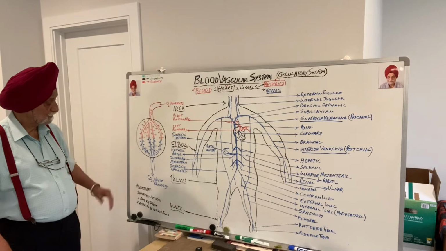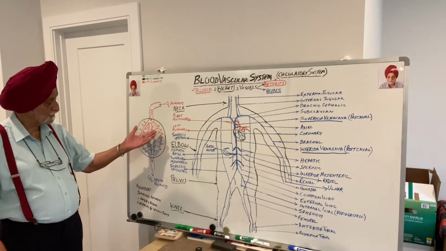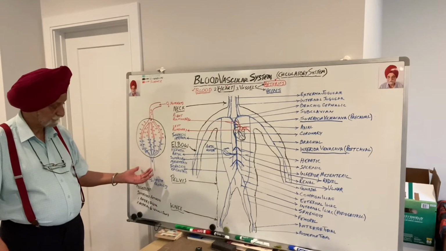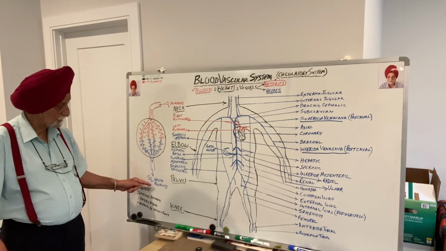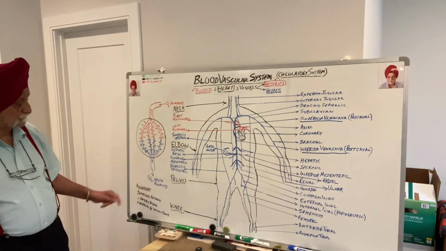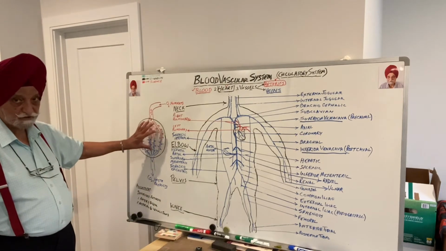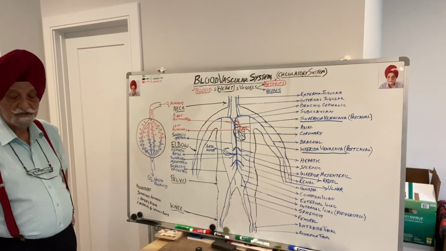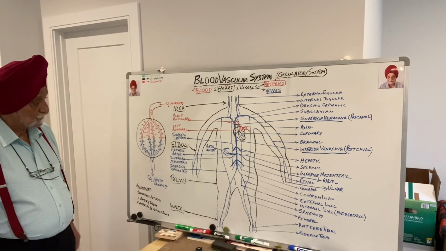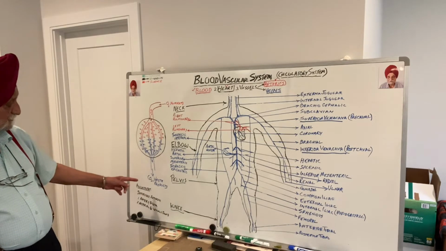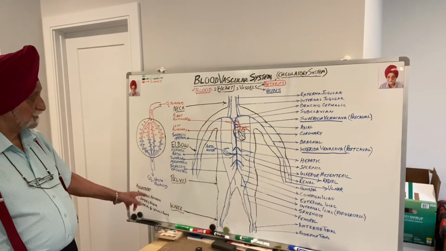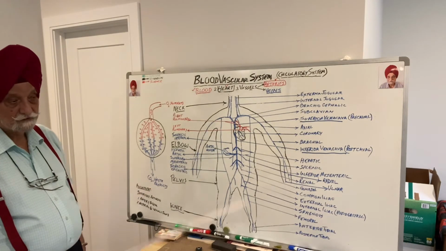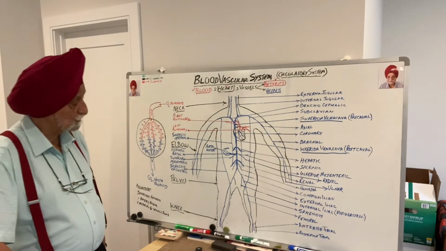And mind you, the color of the blood here is bright red, and here it is dark red in color. And this blood which comes back, the venous blood, so the exchange of gases and materials takes place at the end of each blood vessel. So this carbon dioxide and waste products are brought back into the heart, into the auricles, of course.